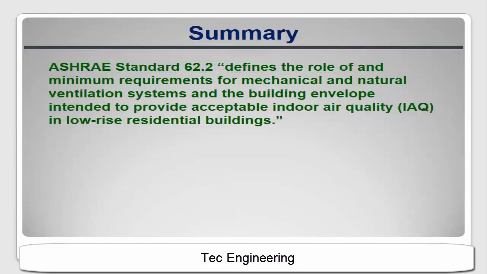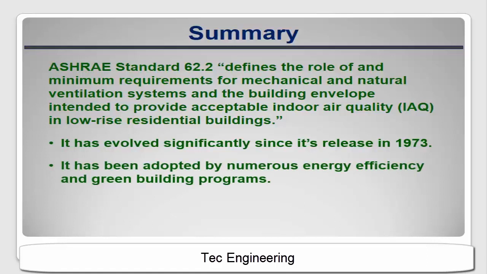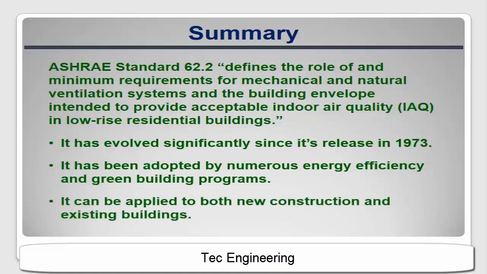Well, we've just covered a lot of information about the details included in ASHRAE Standard 62.2. Let's take a few moments to summarize the most important points. This standard has evolved significantly since it was released in 1973. Since then, it's been adopted by numerous energy efficiency and green building programs around the U.S. And it's been composed with enough flexibility to be applied to both new construction and existing buildings.